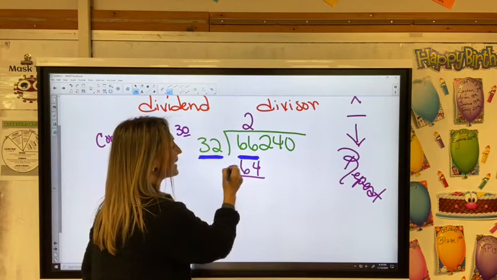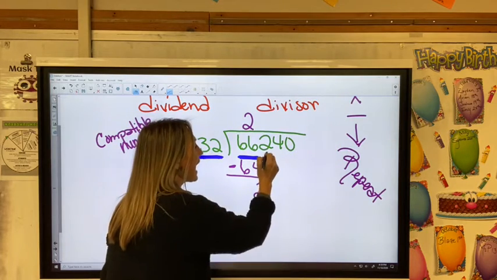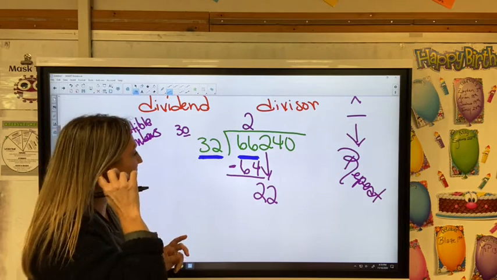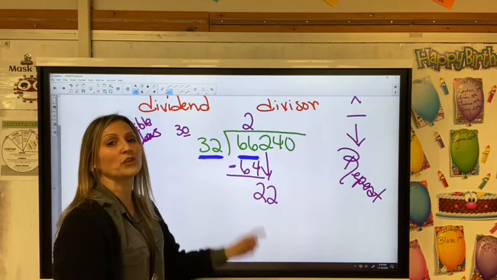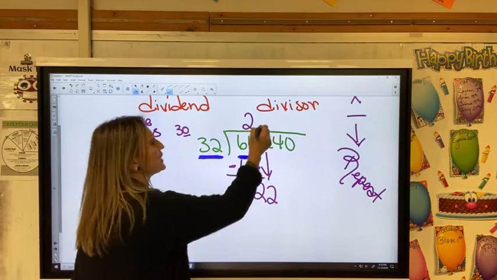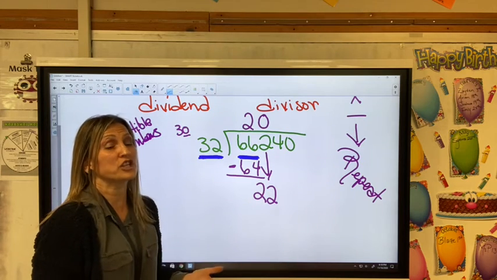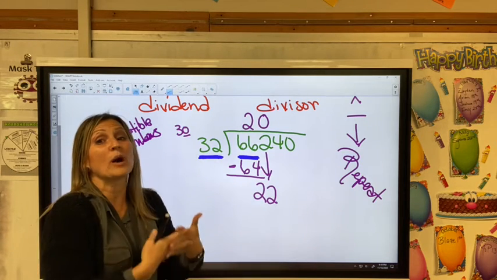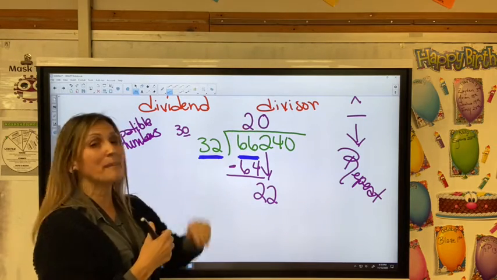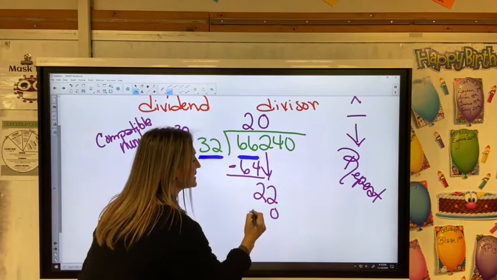I'm now going to multiply that, and I got 64. I'm going to subtract that, and I'm going to get left a 2. I'm then going to bring down my 2. And I'm going to realize then, 6th graders, that 32 will not go into 22. And if 32 will not go into 22, that means there's no 100 spot for the 32. 32 isn't going to go in what's left more than 100 times. So I put a 0 up there. I tell myself that 32 times 0 is 0.